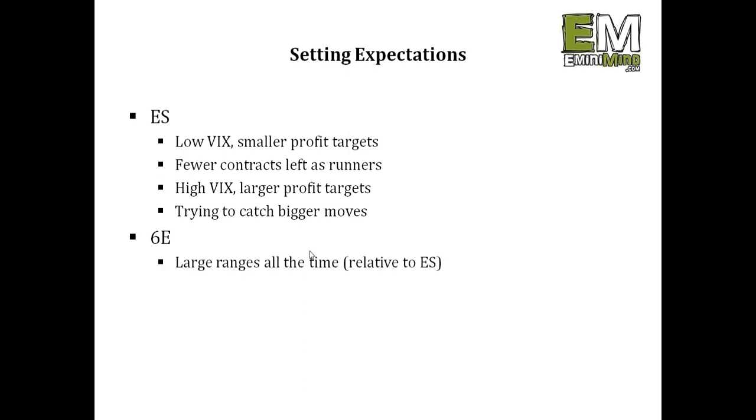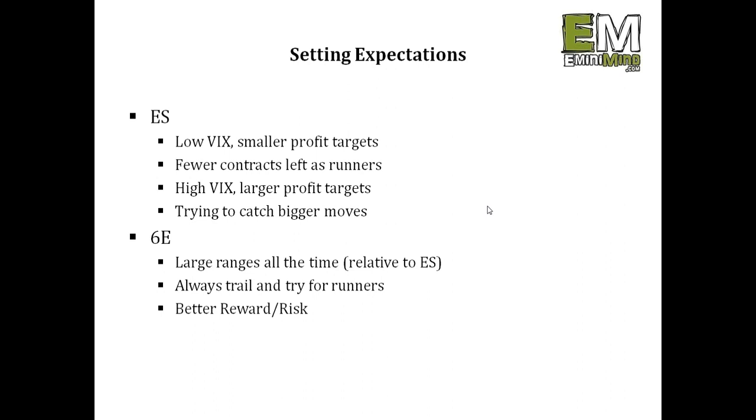And then just quickly on the euro, taking advantage of the trail stops, there's large ranges really all the time relative to the ES. So a small day on the euro is still a 100-pip move or 100-pip range with multiple setups in between. So I always trail my stops on the euro because, using +4 as a first target, when volatility increases, the first targets just get hit so much faster. When volatility is low, you're still only 4 pips away from either a free trade or a reduced risk trade on the euro, which is really nice. So it comes down to the euro does have better risk to reward using an 8-pip stop or even a 12-pip stop.